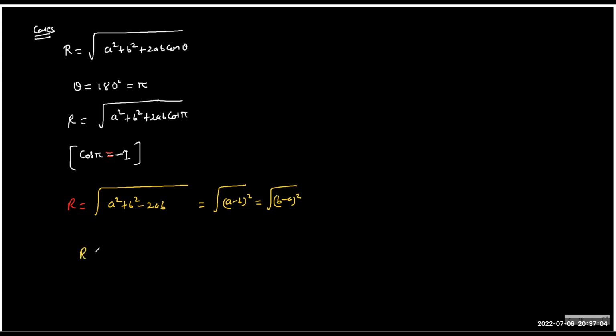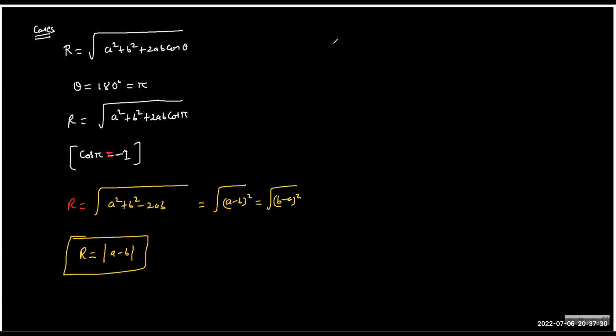So in such a case, the mathematical way of writing is mod of A minus B, because I don't know whether A is bigger or B is bigger, and that is the difficult part. Most of the students do the same thing. They write A minus B. No, A minus B is not the answer. It is A minus B modulus, because I don't know which one is bigger.